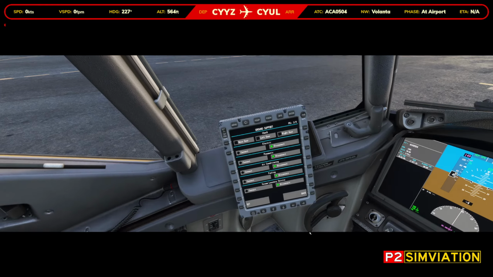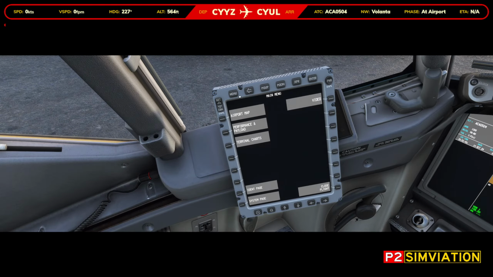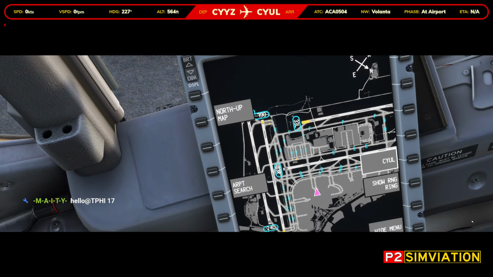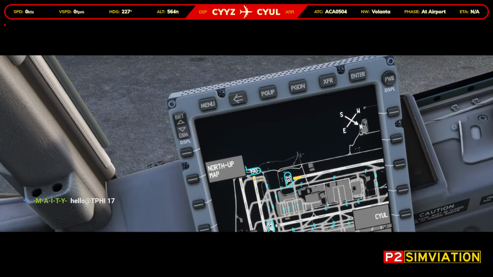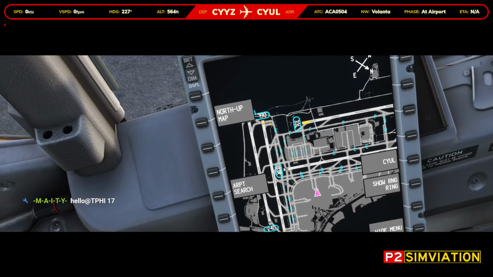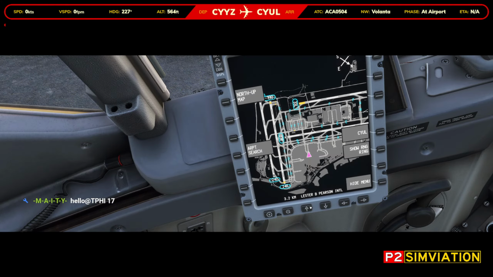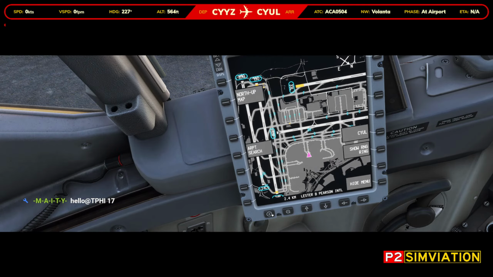Alright, I know that we can have some airport charts over here. So let's look at... Ooh. Oh my god, come on. Alright, so can I zoom? How can I zoom in? Can I zoom in like this? No, oh yeah, right here.